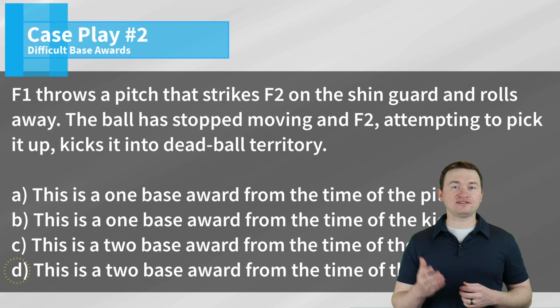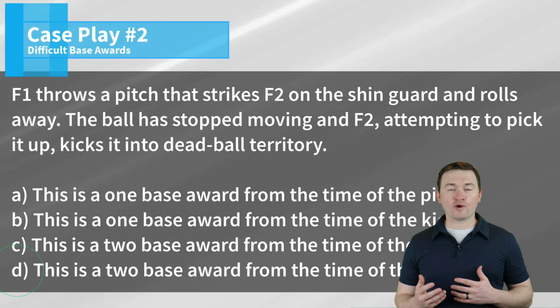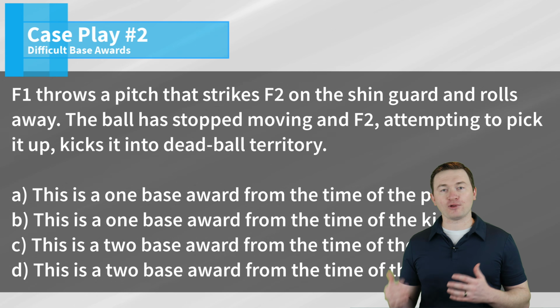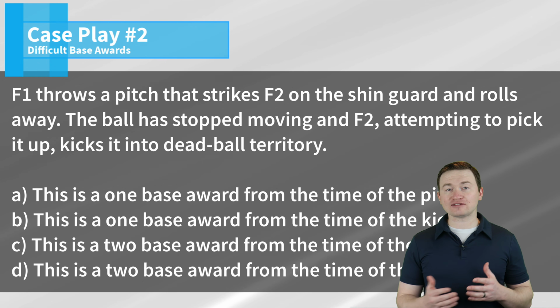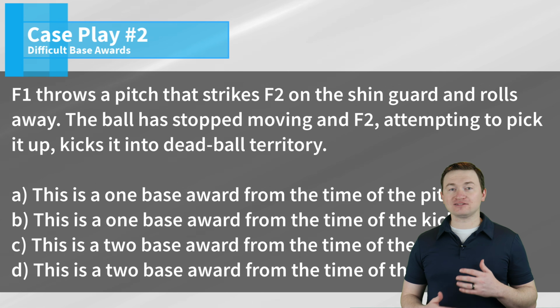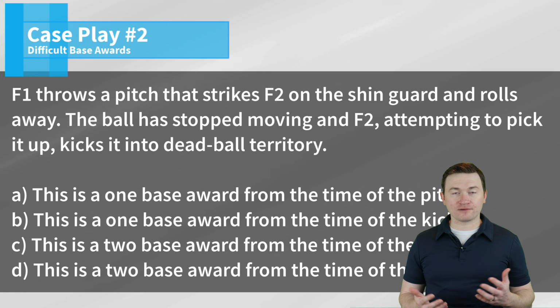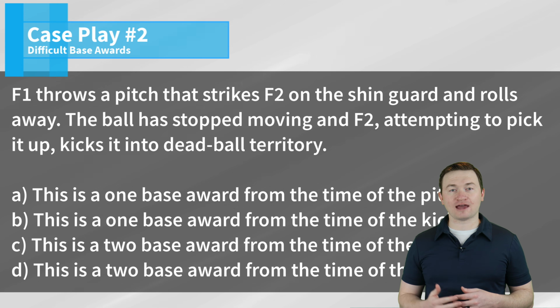The correct answer here is D. This is going to be a two base award because the momentum that took the ball out of play was not from the pitch. Instead, it was from the kick. We treat the kick just like we would a throw, and because this is not the first play by an infielder, it's going to be a two base award from the time of the kick.